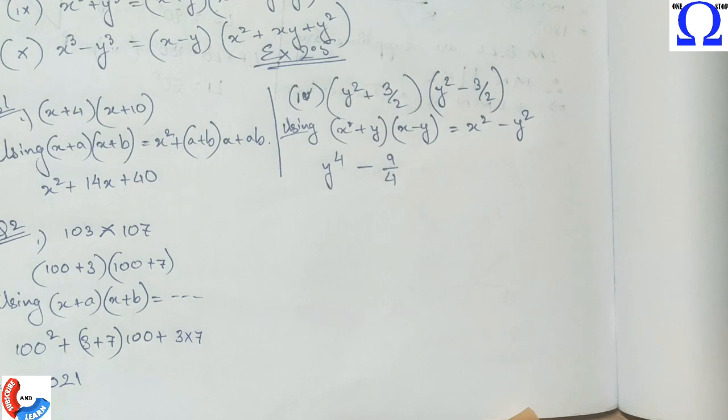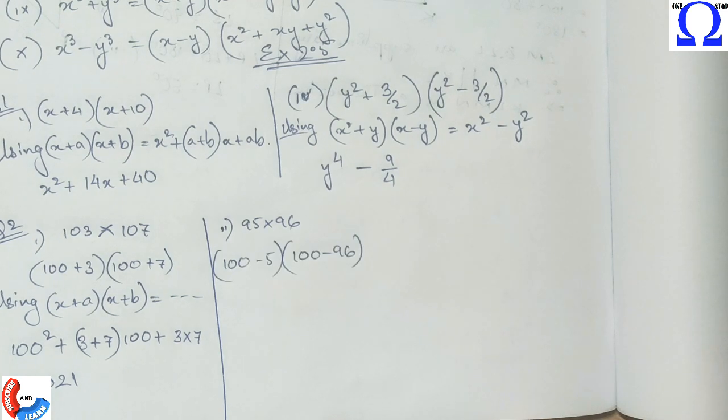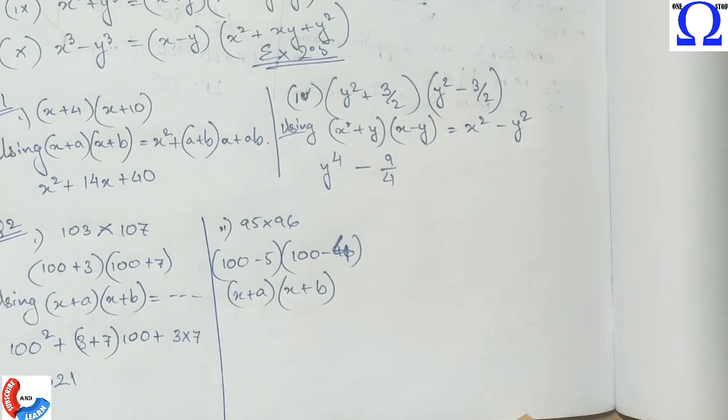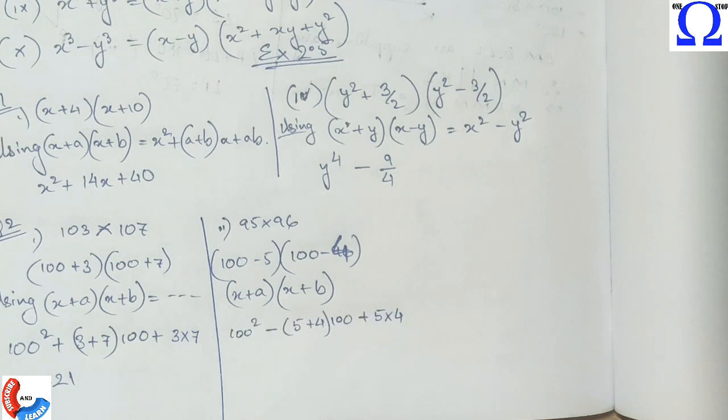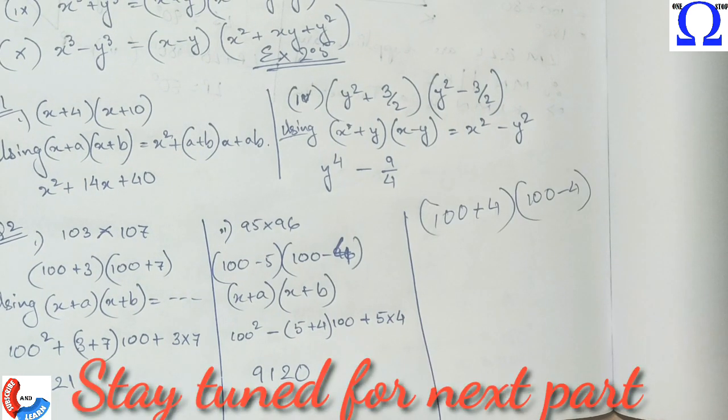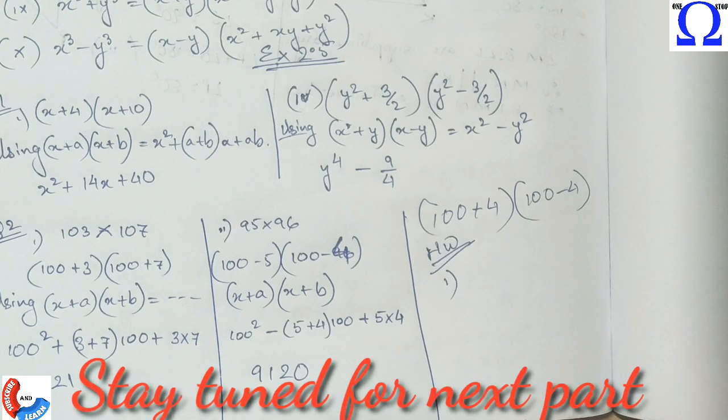Okay, you cannot directly multiply these numbers, because in the question it is clearly written that without multiplying directly, using the properties only you have to do. Okay, so 95 into 96 can be written as (100 - 5)(100 - 4), and therefore we will apply the identity (x + a)(x + b), where a is minus 5 and b is minus 4. Understood? So by calculation we will get our answer. Okay, now similarly for the third part, we can also apply (a + b)(a - b) here.